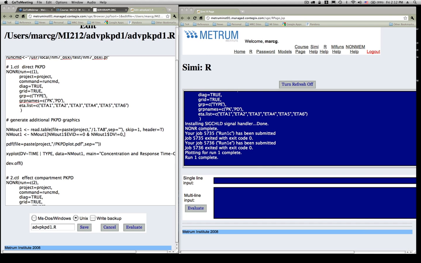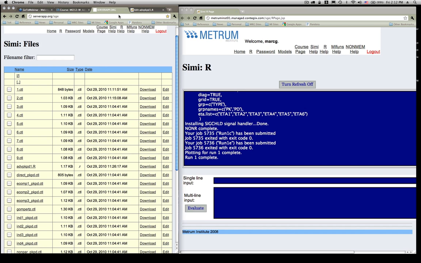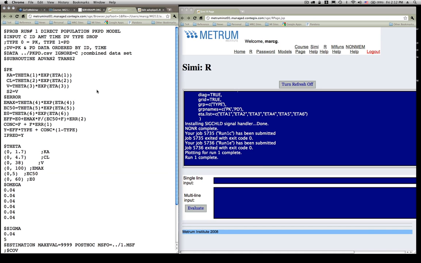In a direct model, is F always the concentration here, unlike some of the other models? Yeah, let's go back to that code for a moment. The nice thing about the direct model is that we don't have to keep track of different compartments for the concentration prediction versus the effect prediction. All predictions are being driven by the same compartment concentration. So F here describes that concentration in the default observation compartment, and that's what's actually used in both cases.